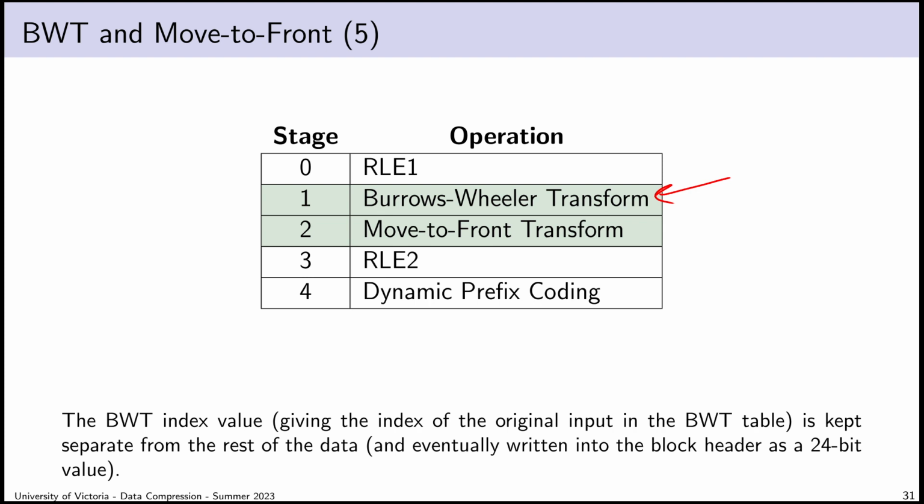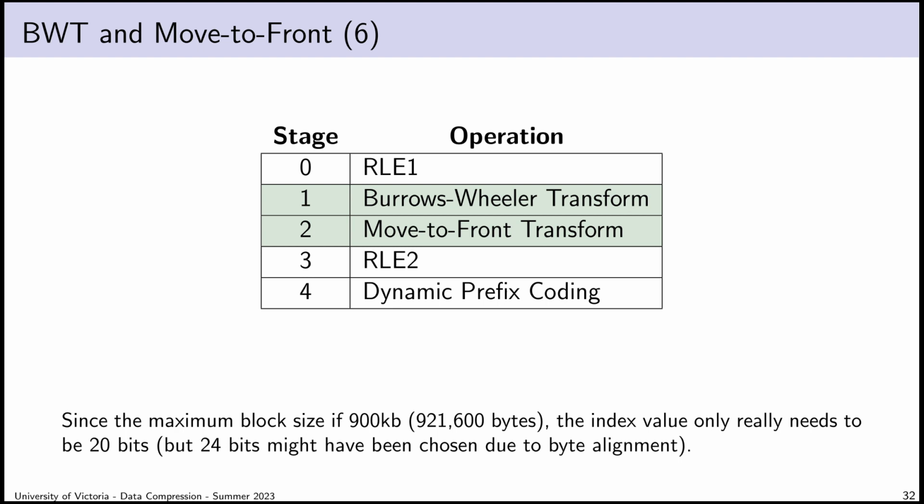In the meantime, we just hold on to it. It doesn't participate in the remaining stages. It's written into the block header as a 24-bit value. So we know it's just a number, an index into a table, and we write it as a 24-bit number. And here we see the first example of the quartz watch taking advantage of its privilege of being so accurate that it can just throw away accuracy in other parts of the mechanism.